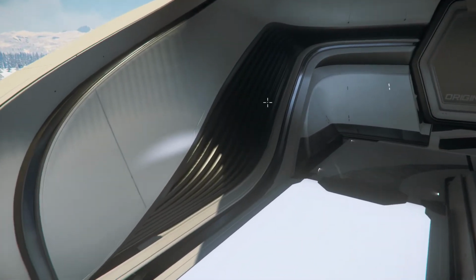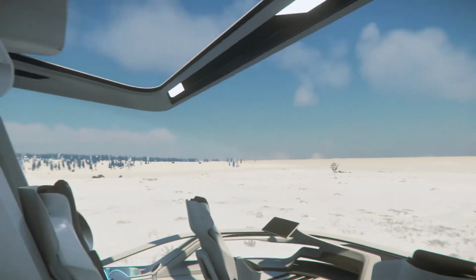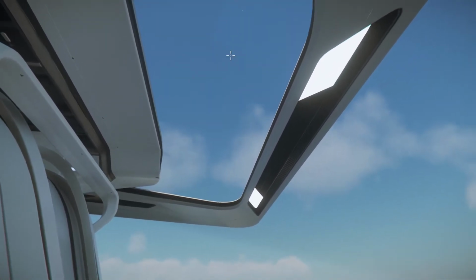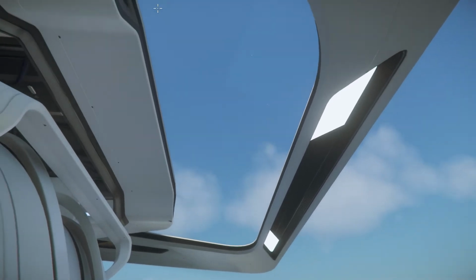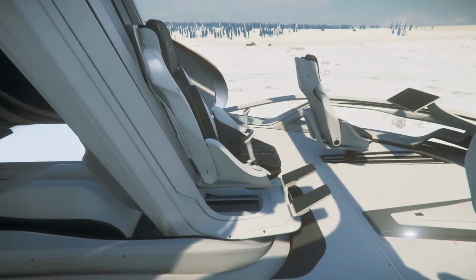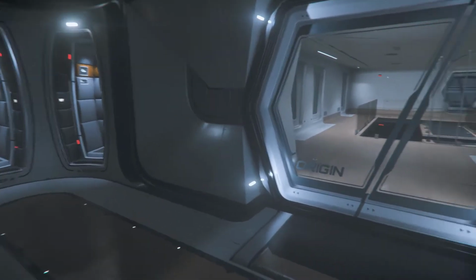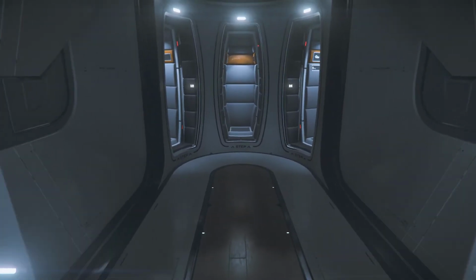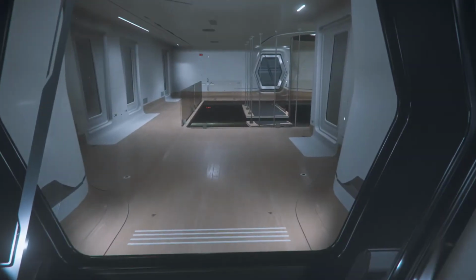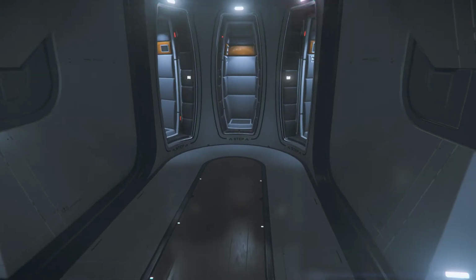I like how it flows, the lines. I like how the lighting is brighter up here. Of course, a lot of that has to do with the window. It's unobstructed. I love that you can see the hangar doors open when you're taking off. Bright lights. I don't see any need to change this. I think it's fine. I don't think they're going to do anything on the bridge during the pass. I think everything that they're going to do during the Golden Standard pass is going to be in this room, in the crew quarters, and in the back of the ship, which we haven't talked about yet.